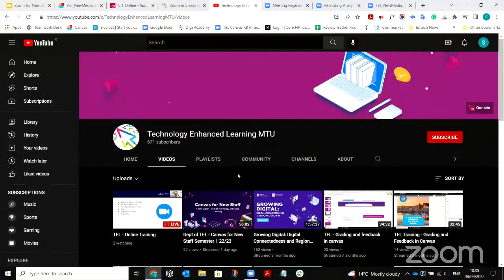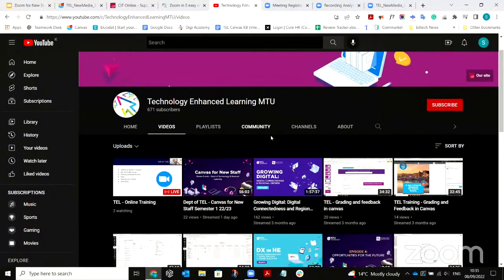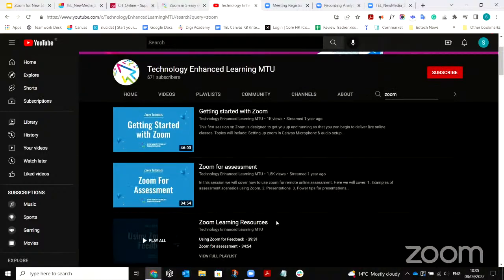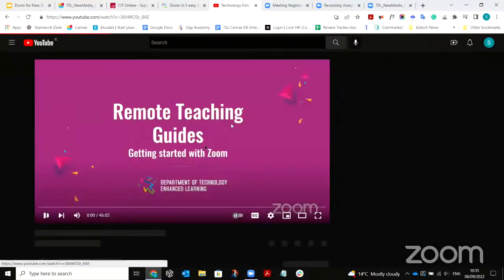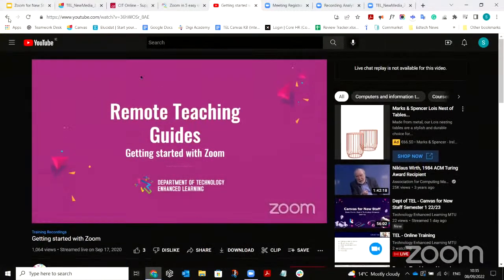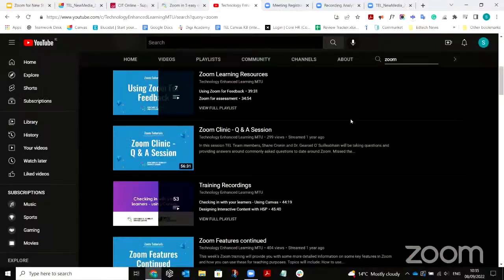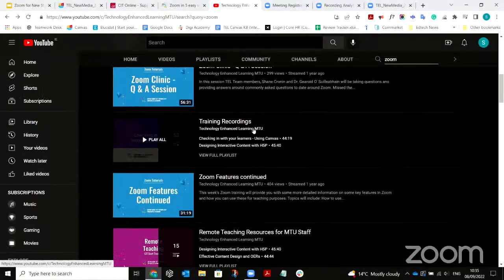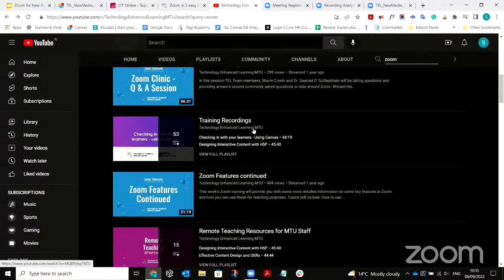So you'll see the one live there happening right now, but we also have a lot of stuff there from the last year, and a lot of that stuff is still really relevant. So getting started with Zoom, assessment, etc. There's a lot of stuff there on back catalog, and you can scrub through to the stuff that's relevant for you at any one time.